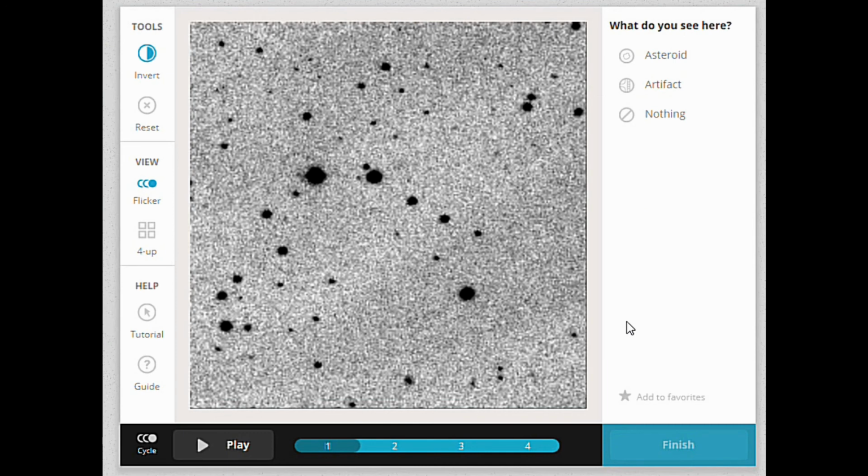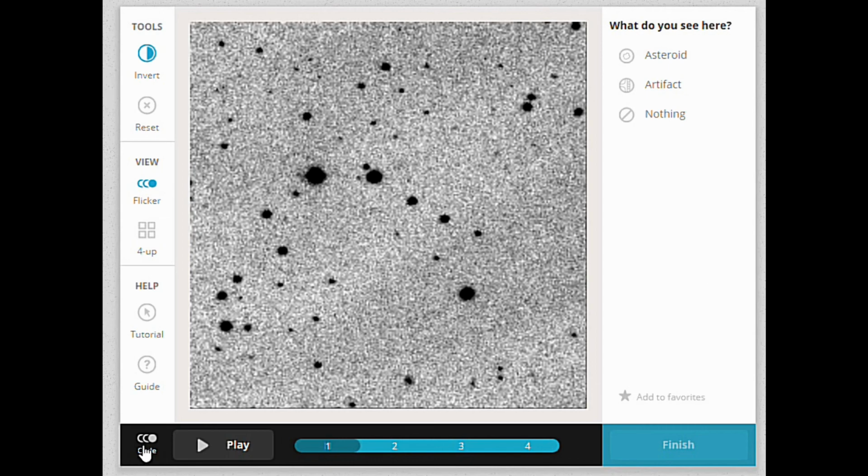Well, this is going to be the end of this tutorial. I went through a lot of sets to get an example which can be shown in cycle and in the slider option, and I finally found one that's obvious, a 100% asteroid is showing.